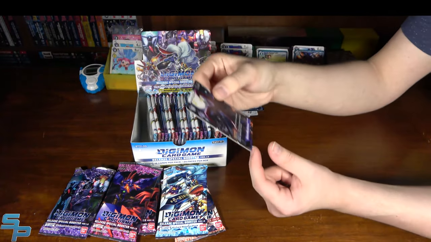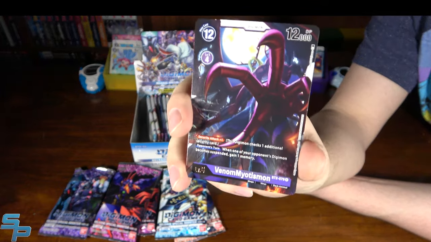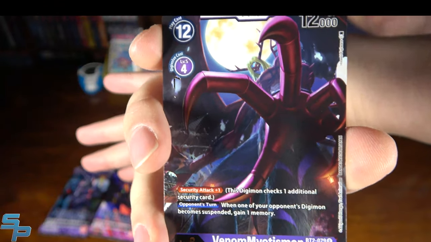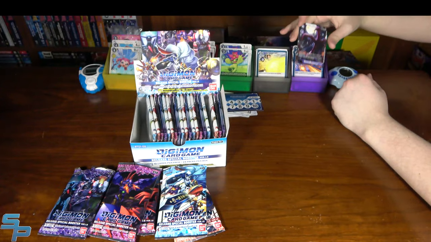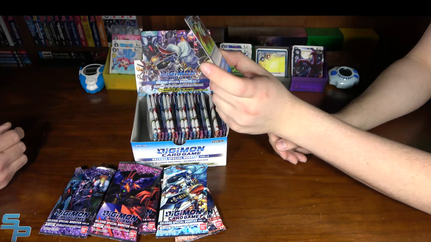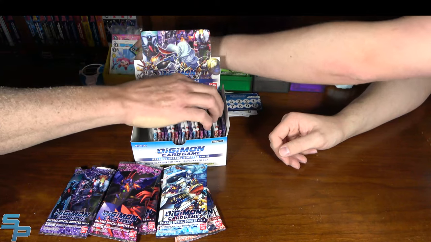Ooh! Venom Myotismon. He's the rare of the pack. But I love these full art cards that they do. I'm gonna highlight this one. The full art, I think, just adds to the whole idea of, oh, you reach level 6 and now you've really peaked the power. And then a Mad Dog Fire. That one's pretty nice. One of your Digimon gets 3,000 DP for the turn. Pretty nice.